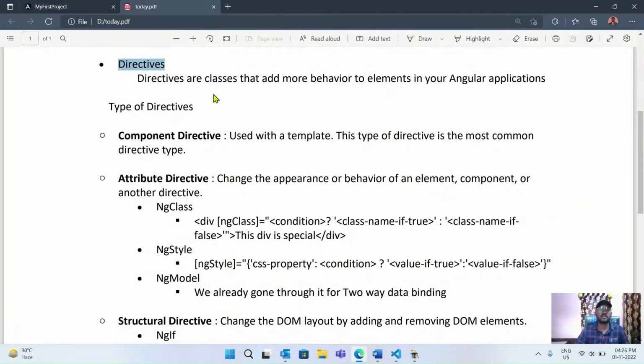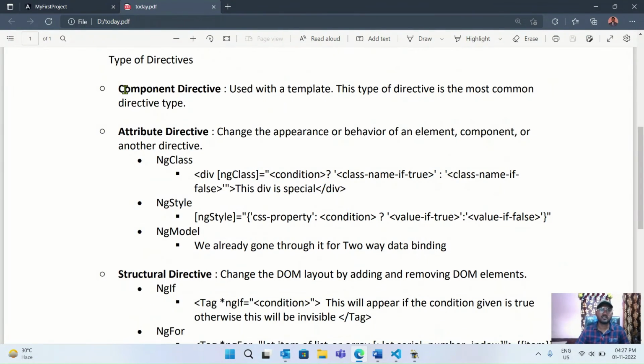Another example could be if you have a list of items and you want them to be printed on the UI, that is the user interface, then you can use directives to do that. It is actually going to play with the document object model, that is the DOM, in your application. There are three types of directives. The very first one is the component directive. You are already aware of components in Angular applications, right? Components are a type of directive, and they are used to display the user interface. You are already aware of that.